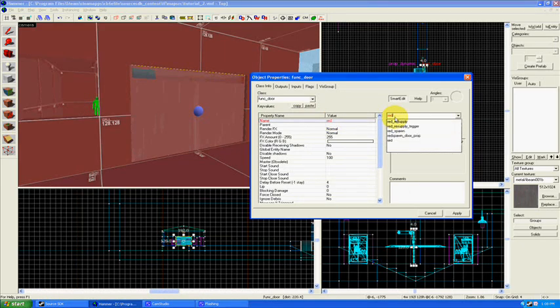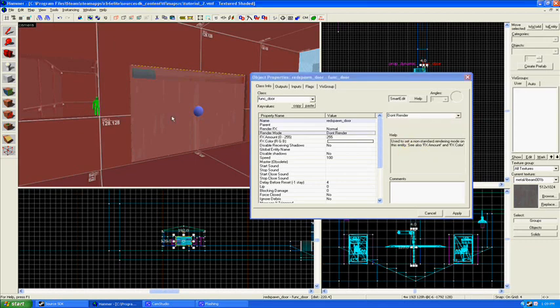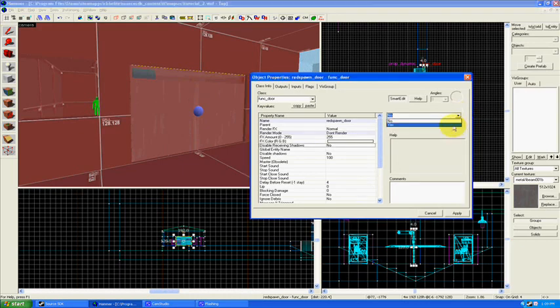Let's say red spawn door, instead of red spawn door prop. Go down to render mode and say don't render. We actually don't want to show the door. We want to show the prop that represents the door. Again, if you're going to do this without a prop, then you do want the door rendered. Otherwise, it's just going to be a see-through door, essentially. So saying don't render means we're not actually going to draw the door in there. Disable receiving shadows and disable shadows that it casts itself.